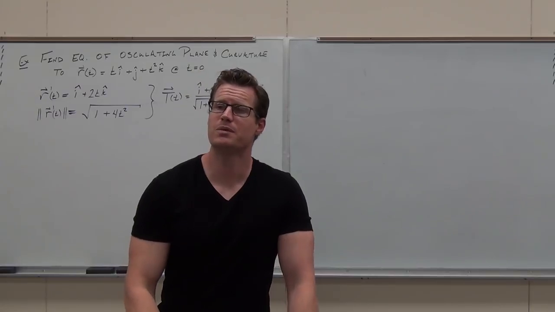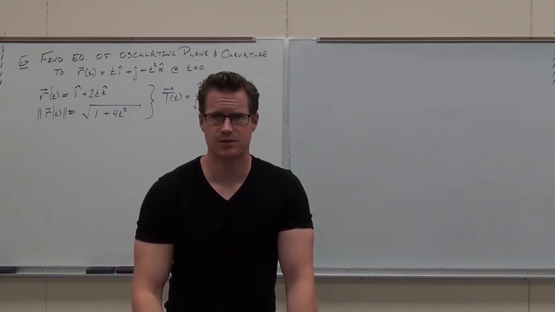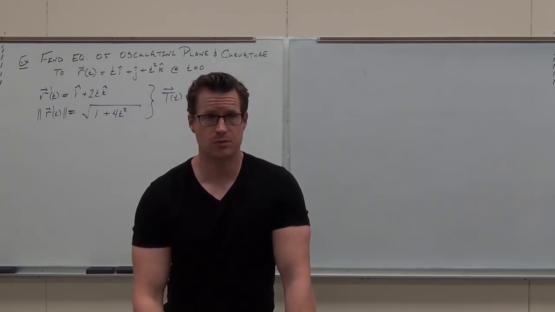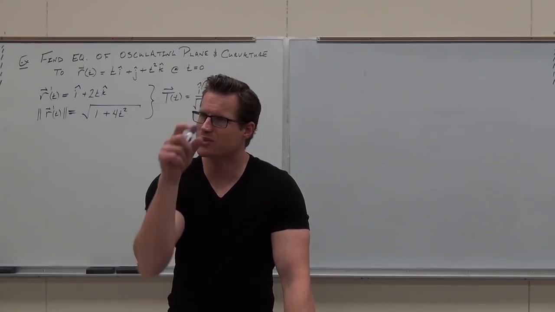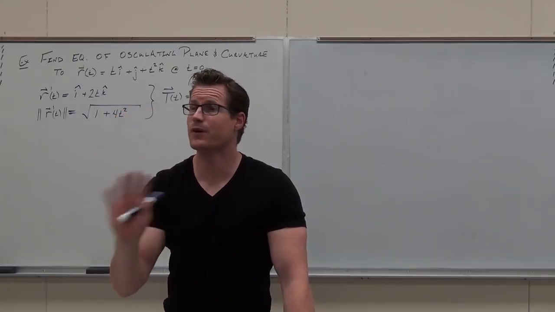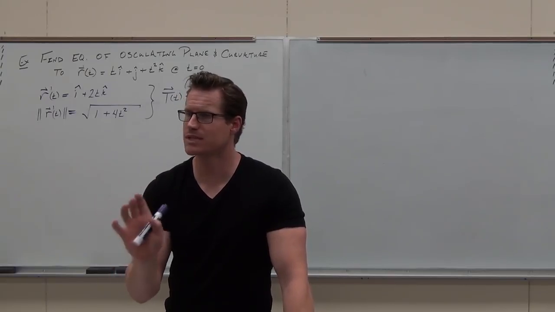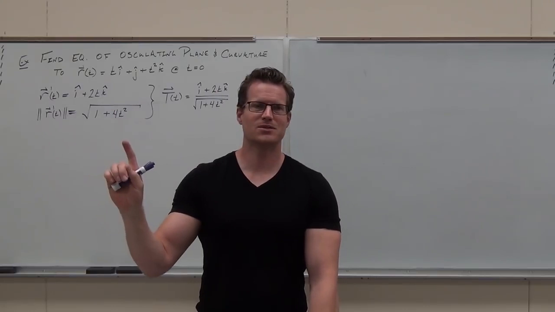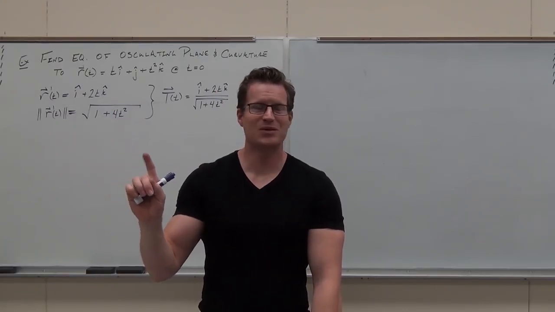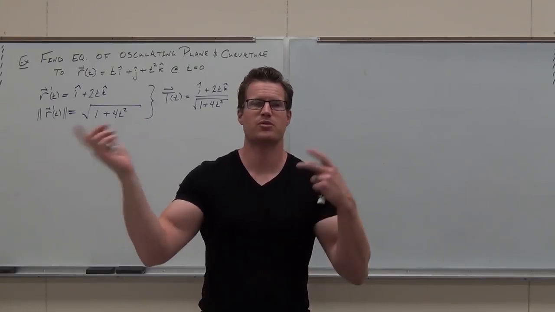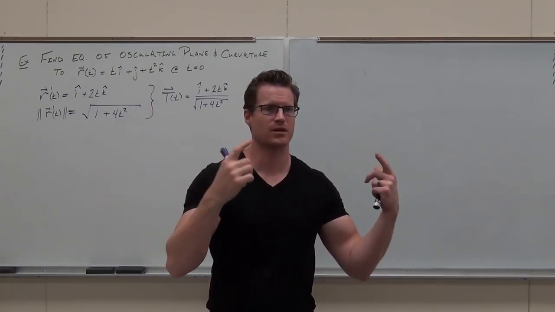Now here's the issue we begin having. This is not a vector. This is a vector divided by a function. You need to make it a vector. I know I told you to pull out scalars and leave them. That's true. But don't pull out scalar functions and leave them. Things with t's in them, do not do that to your vectors, because when you do, you'll have product rule all day long. That sucks, don't do that.